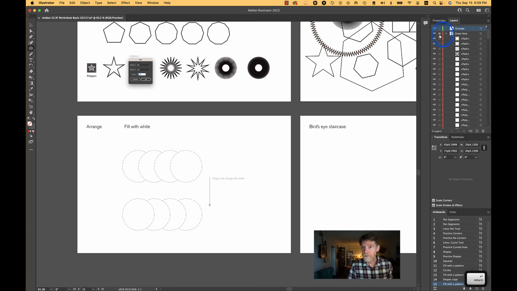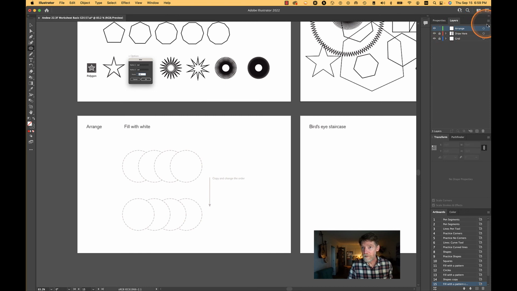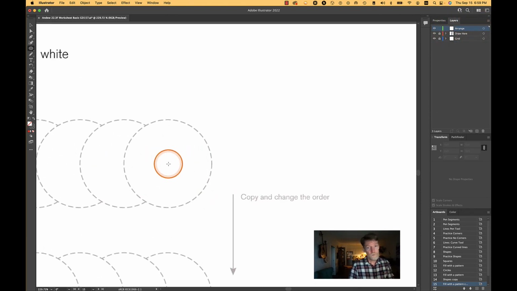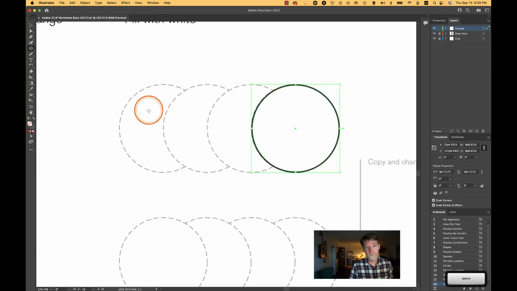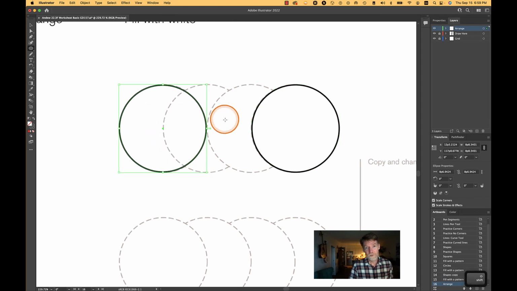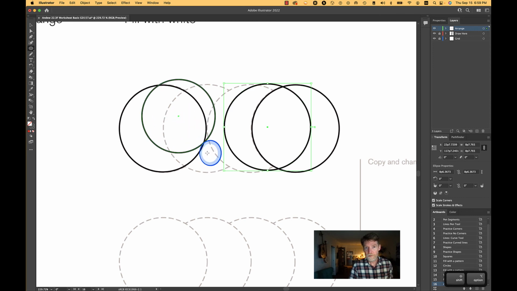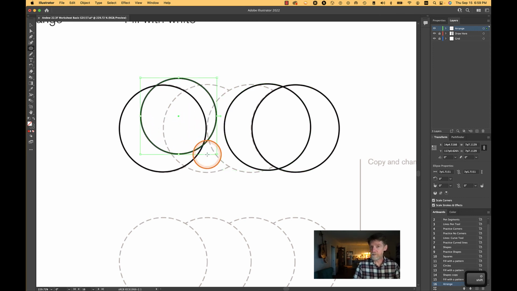We're going to lock this other layer so that we don't get confused, and we're just going to draw on the Arrange layer. You can work with any shape you want here. Here I am working with circles, and I'm going to draw them in random order and then show you how we can rearrange them in space. Right now I have no stroke, so it's actually helpful to have different sizes. It's a little bit easier to see what's going on.